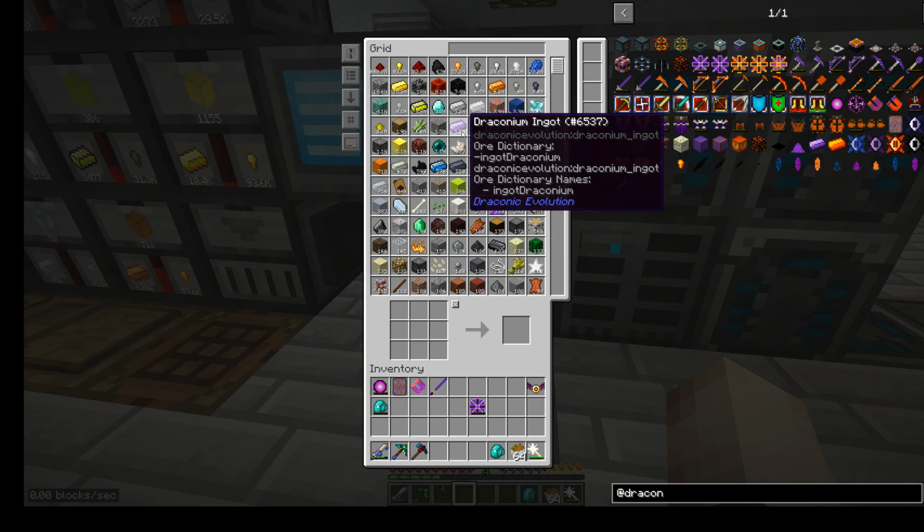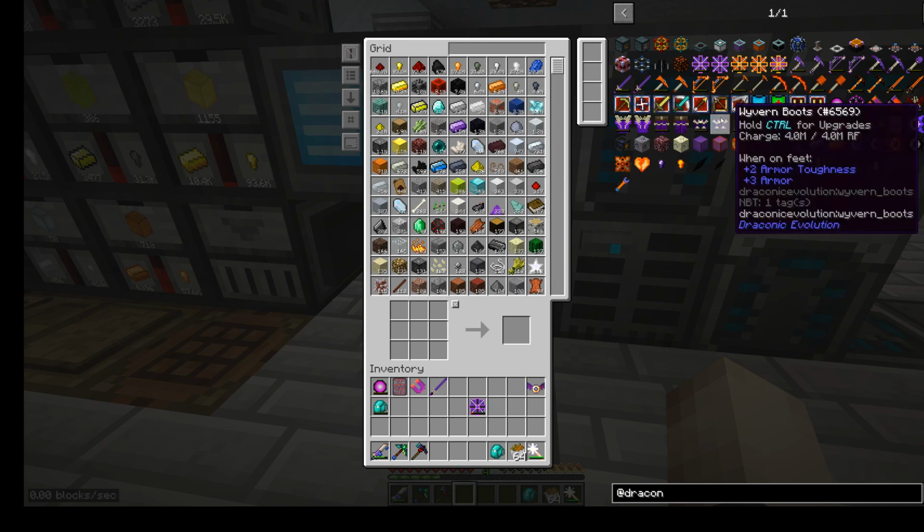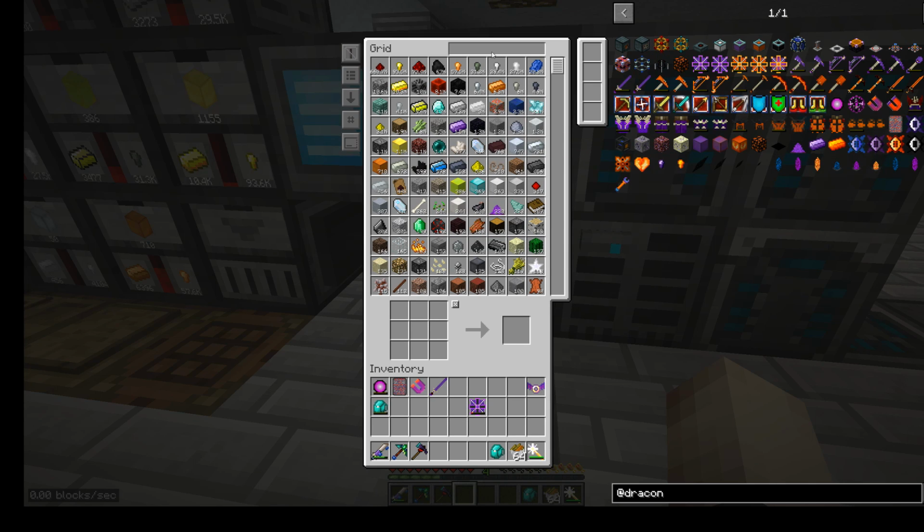Okay, so we have 1,500 draconium ingots. That should last us for quite some time, and 230 draconium dust. But it does get extremely expensive in terms of draconium ingots, so we might have to do something about that.